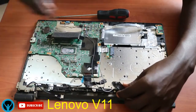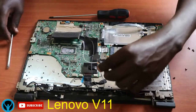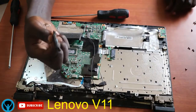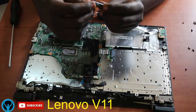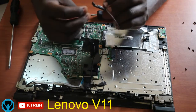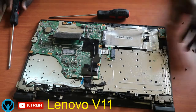Then flip it up slightly to remove it from the frame. So this is the speaker, the laptop speaker that was connected, and it works pretty well. This is how it looks. So I'll get it out.